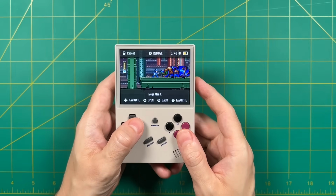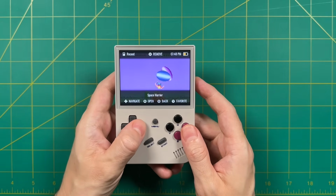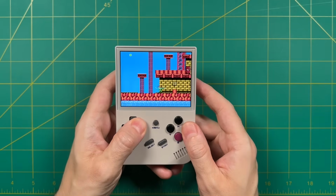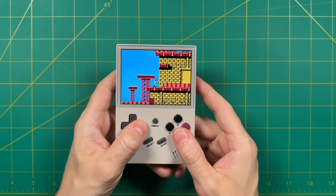And really, that's about it when it comes to navigation. You can go in and check the system and then pick the game from there. But honestly, I spend most of my time in the recent section, so I can kind of cycle through the same games at once. Either way, I really appreciate how this is all set up, and it's mostly inspired by Onion OS originally for the Miyoo Mini.